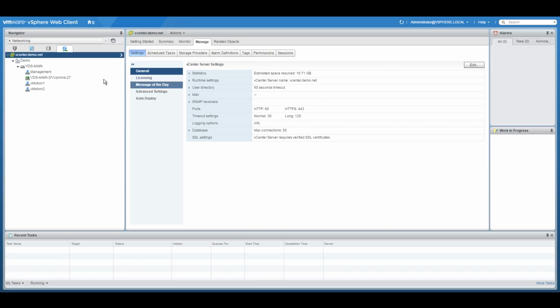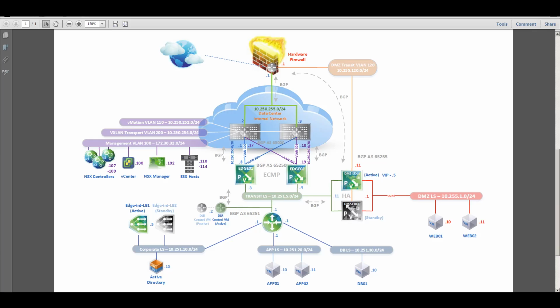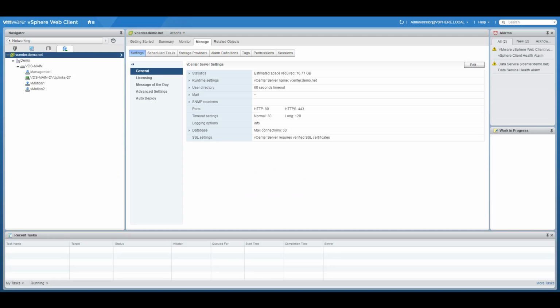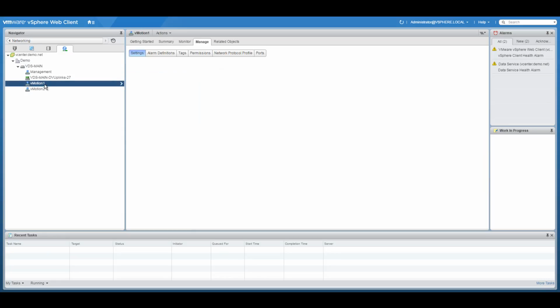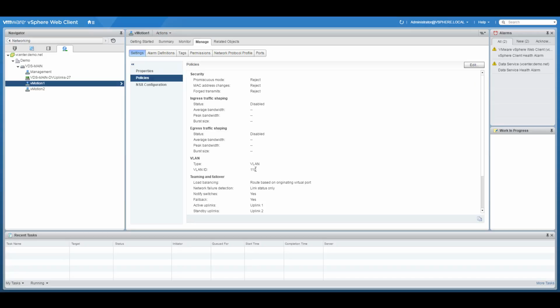To go back here, I have my management port group where all these particular systems will be on. And then I have my vMotion VLAN 110. For vMotion, I'm using 10.250.252.0/24. So what that looks like is right here. I configured VLAN 110 for vMotion.